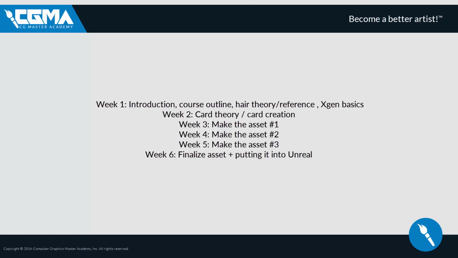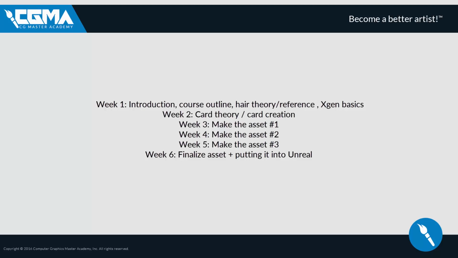So the first week, we're just gonna have a bit of introduction like we just had, go through the course outline, and then we're gonna go through some hair theory, kind of how to create a hairline, where to place it, and also we're gonna see if we can gather our reference images that we want to use for the asset that we're gonna create later on, and kind of how to approach it and what to look for in different types of references. And lastly, we're gonna go through some XGen basics.